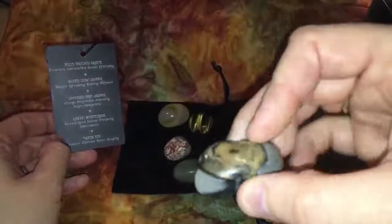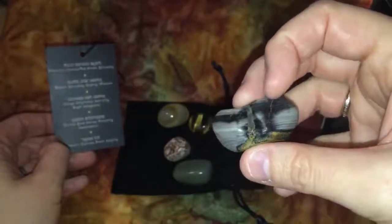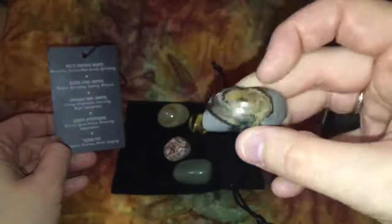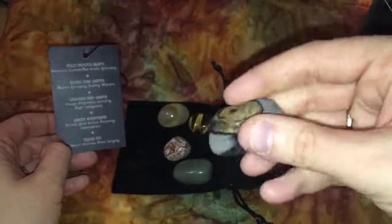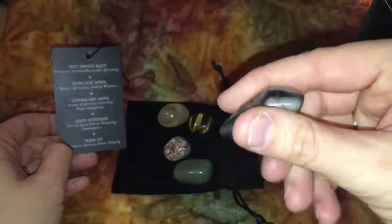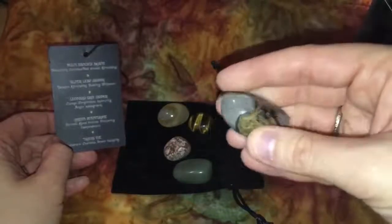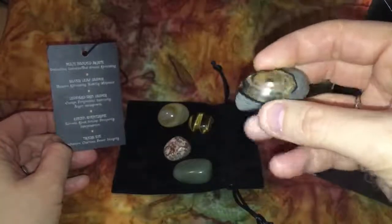But back to the silver leaf jasper, which I've not come across before. This is such a beautiful stone. Beautiful markings. Look at this. Wow. I really, really like this. Balance, grounding, stability and willpower. Could do with that at the moment. Yeah, definitely the willpower bit. Because I've got some projects that have just begun that I need to really get my head down and dedicate myself more fully to, and establish daily routines and things to get them done. So that will come in immensely at the moment.